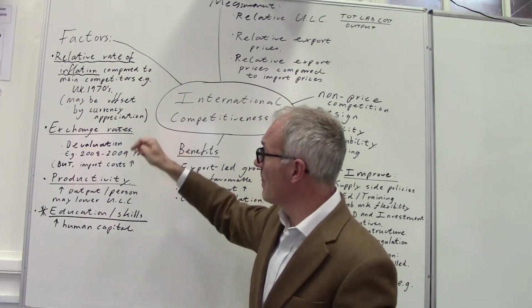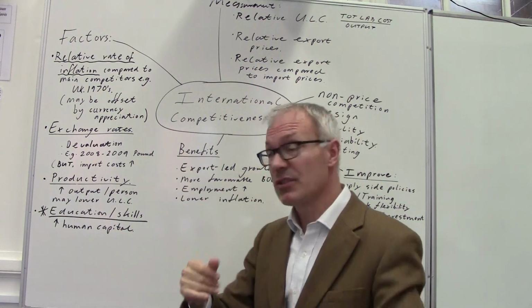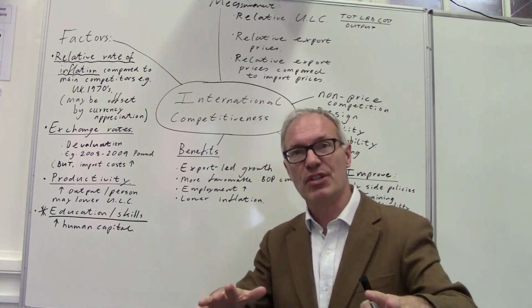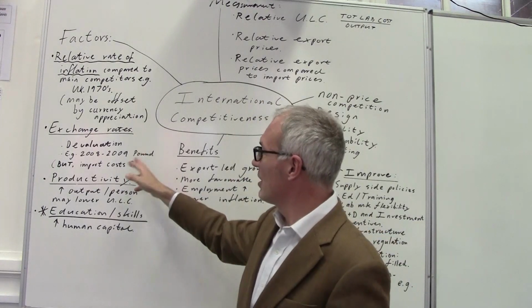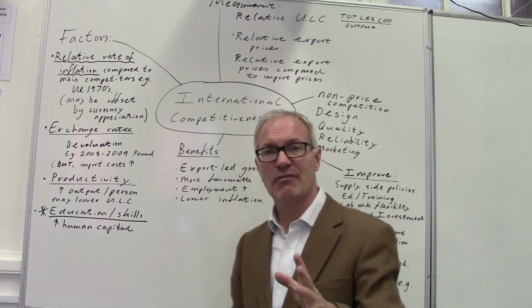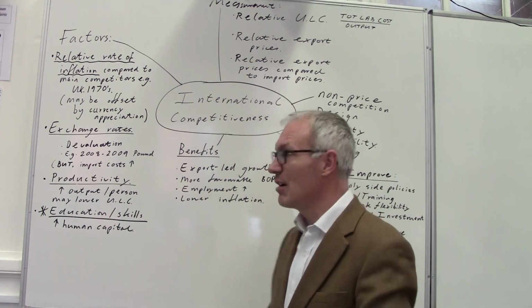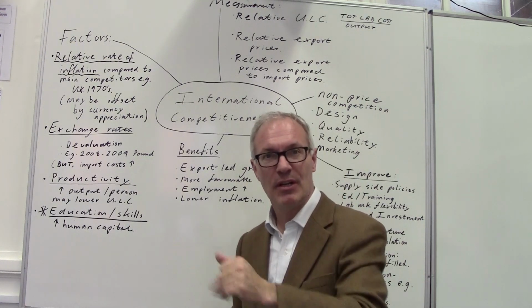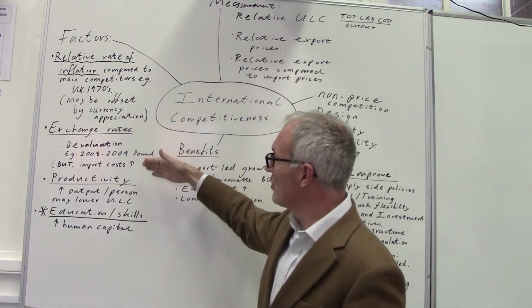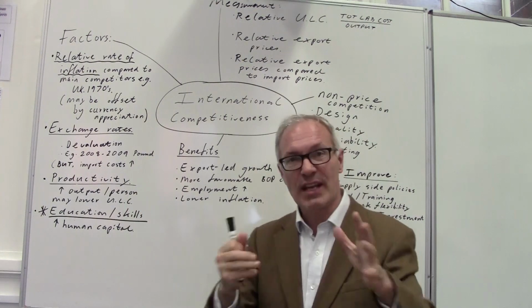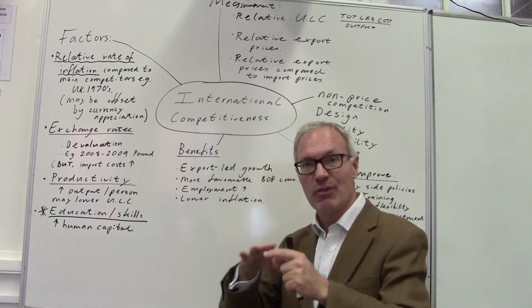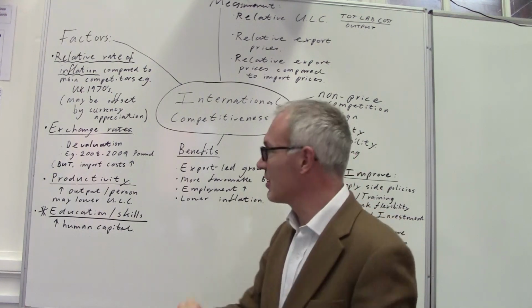So a second factor is exchange rates. Okay? If you have a devaluation or depreciation of the exchange rate, like that has occurred for the pound in 2008 and 2009, or in 2016 when the UK voted for Brexit, the pound fell about 20% relative to the dollar and 12% relative to the euro, our main competitors. This boosted our price competitiveness because exports become cheaper and therefore more price competitive, even with the same unit labour costs and the same level of productivity.